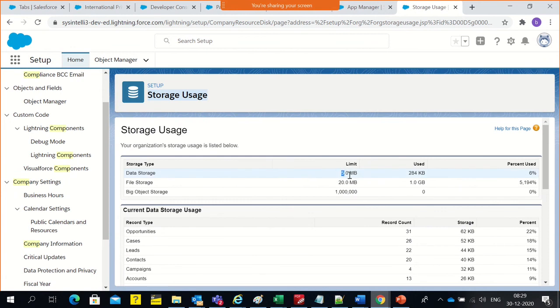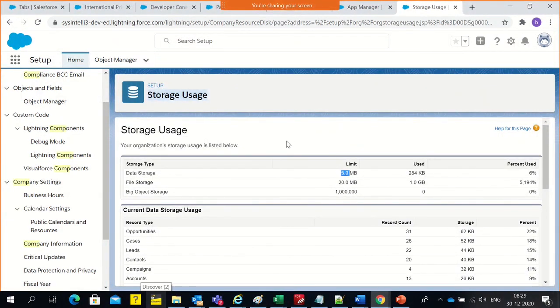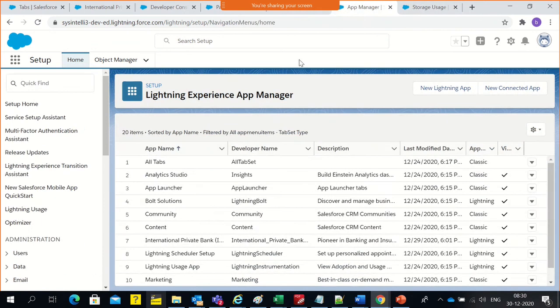Earlier it was 250 MB, and though it is 250 MB, people treated this org as their company credentials and used it to store company data and do a real-time project. But what Salesforce was expecting is that you will do a training and buy a license for this. They were using a free developer org for a project purpose, so that's the reason they have cut it down to very little storage. You use it, you learn. 5 MB is enough to learn, you can have at least 500, 600 records. So it's good enough, they thought. Okay, all right.